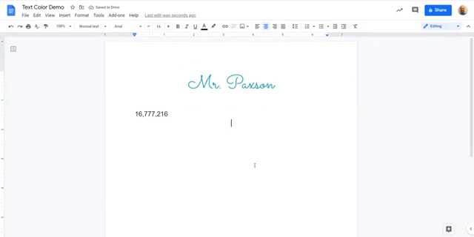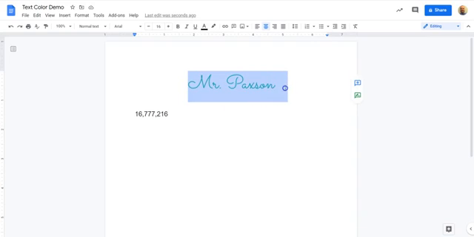Now, there are a lot of different font colors. In fact, there are 16,777,216 variances of colors available. You can use these to change your background color as well.